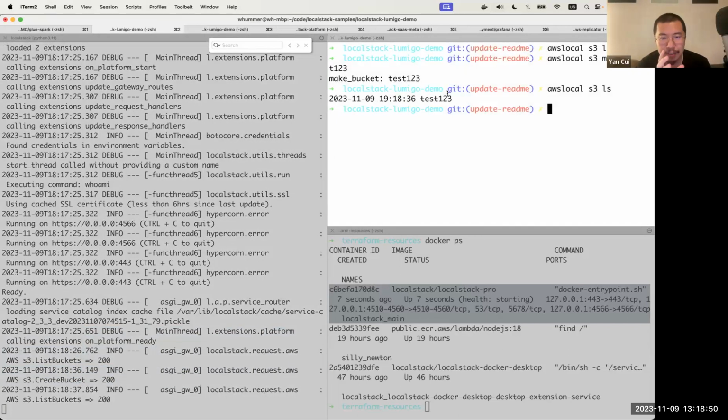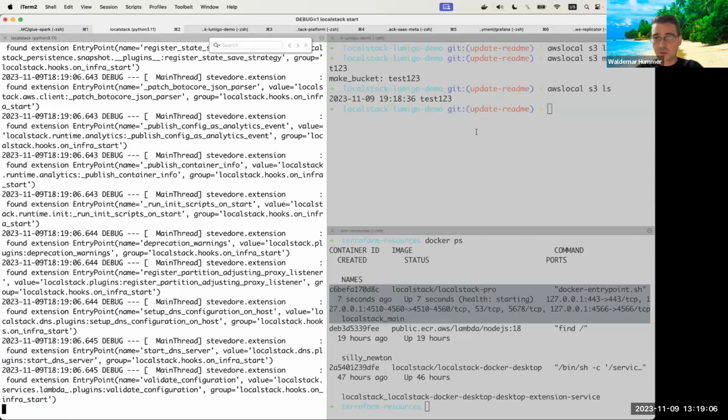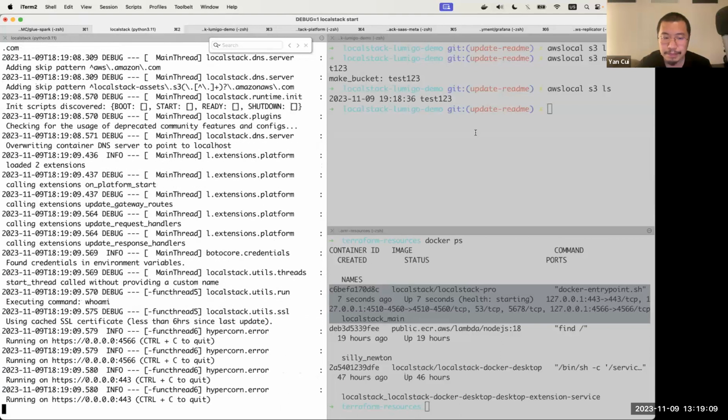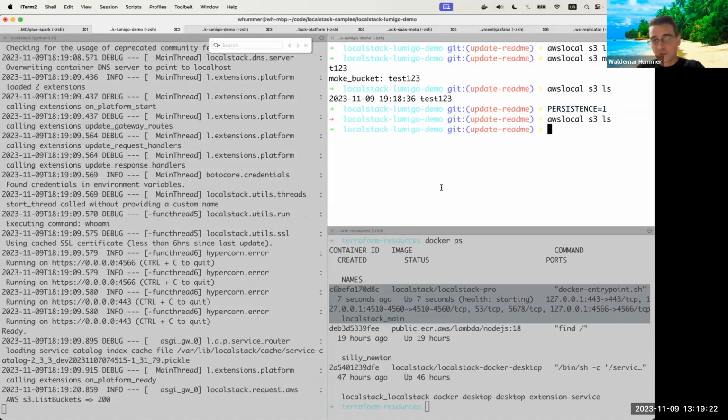And this environment is persistent, so that if I create a bucket now, stop LocalStack and start it again, the bucket is still going to be there? Great question. By default, it's actually ephemeral. If I restart here, the state is flushed out, so you always get a fresh state. We have a flag that you can set, which is persistence equals 1. If you set that on startup, then the state will be persisted and reloaded on restart. But the default configuration, because that's what most users seem to prefer, is a fresh environment for each start. Gotcha.